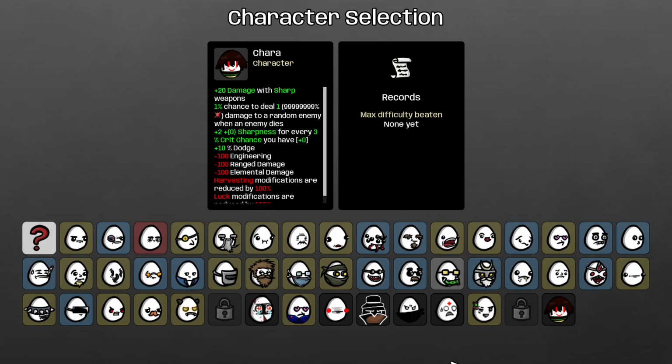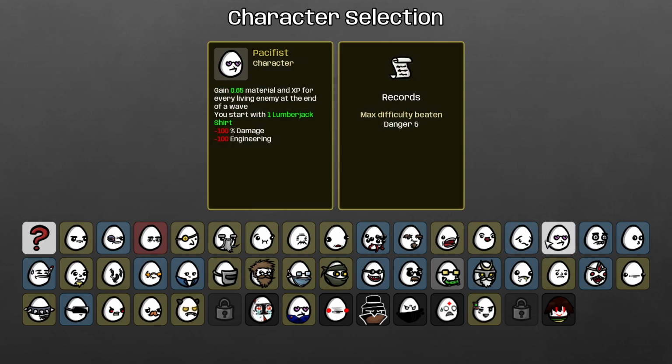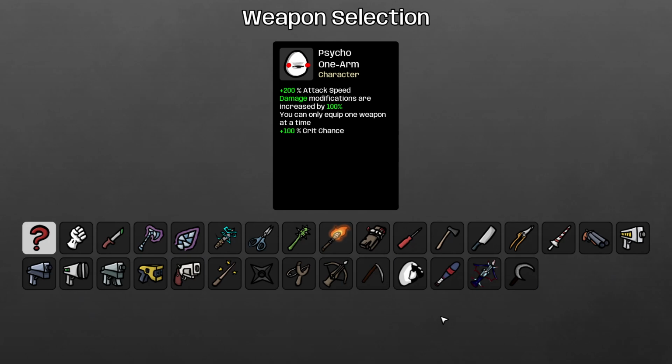Today, we're going to play as... Oh, I can't see their icon. The one arm. Wait, that's lucky. One arm? Anyway, we're going to play as the psycho one arm. It's the one arm with crit. That's all it is. Oh, here it is. One arm. It's just the one arm with crit.